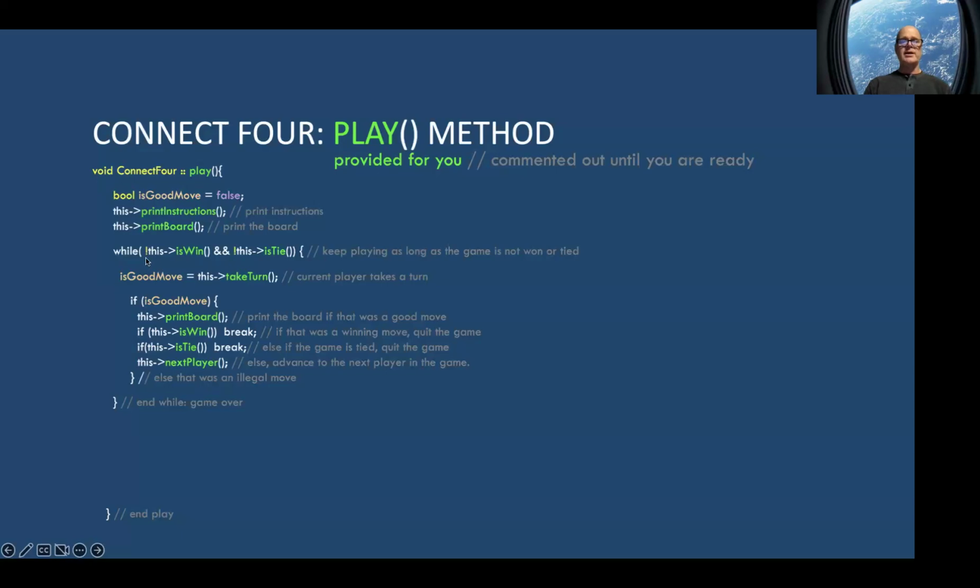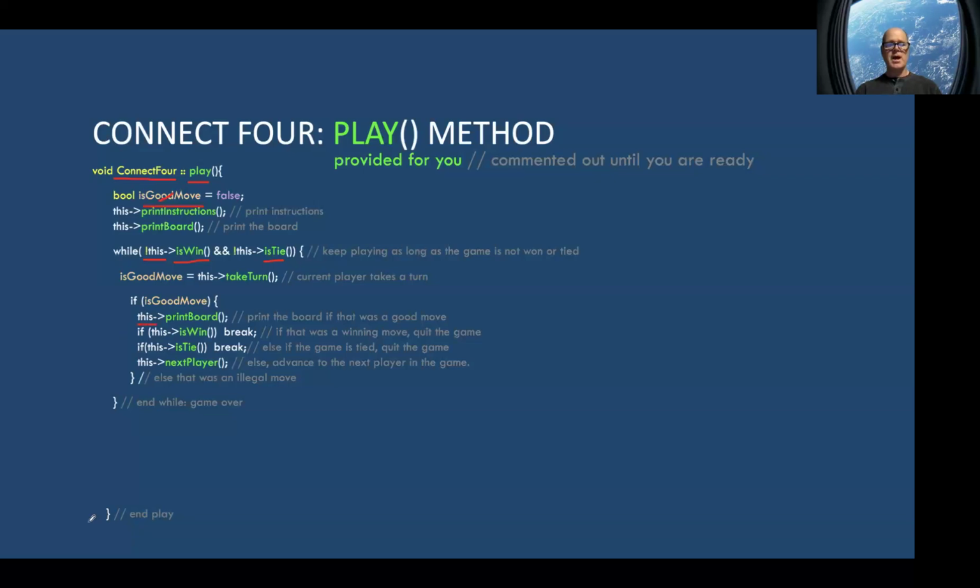You'll see the while loop. You'll notice, and I just chose one particular pattern, right? This could be rewritten in other ways, but I'm just saying while it's not a win and while it's not a tie. And just as a reminder, I threw in the this on our lecture today. It doesn't mean that you have to use it, but as some of us have seen, we kind of forget, hey, I'm inside of the class, right? I'm in an outside of class specification, so I can reference my methods and I can reference my private data members with no problem. Oops, sorry, that's not a private data member, that's a local.